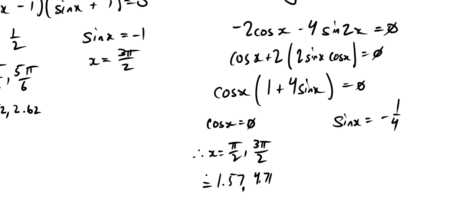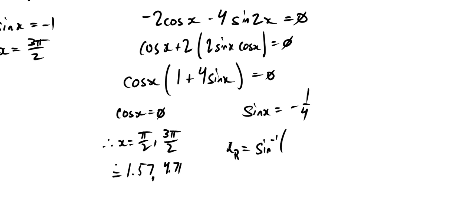And sine x is negative 1/4. What do I have to do with this? Yeah, so x related, if you want to make a note to yourself, it's inverse sine. Oh, this is really important. I think there was another example, but we didn't actually get to it because we ran out of time. And I don't know if we talked about this, but you want to put the positive. I mean, I know you know this from grade 11, but it might get lost in all of the mess of all the other stuff that we're doing. You got to put the positive value in, so 0.25.